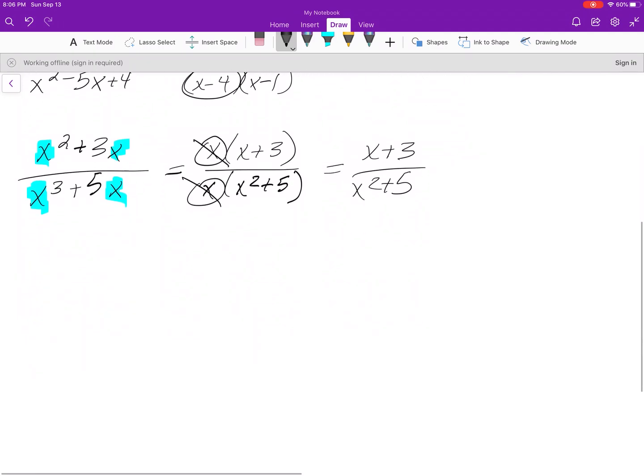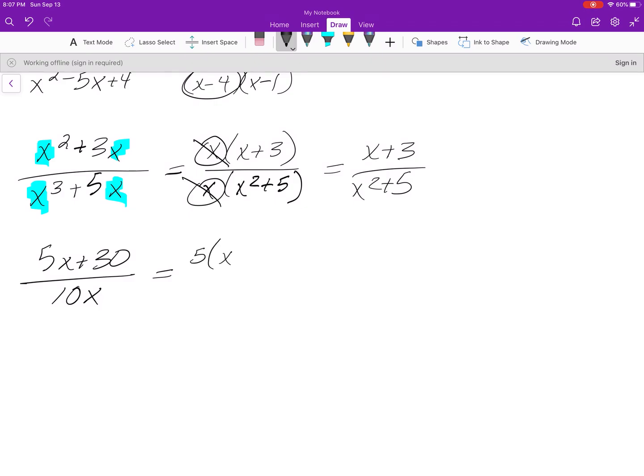All right, sometimes you get a numerical GCF, like for example in this one. I see that the numerator, the top of the fraction, has a common factor of 5 between the two terms. And then 10x in the bottom, if you want to, think of it as being 5 times 2x. I did that because I knew I wanted to get that to reduce. So the 5 and the 5 reduce, leaving me with x plus 6 over 2x. And no, I can't reduce these x's because the top one is attached to the 6 with a plus, and the bottom one is attached to a 2 with multiplication.